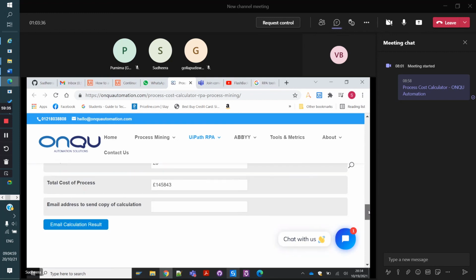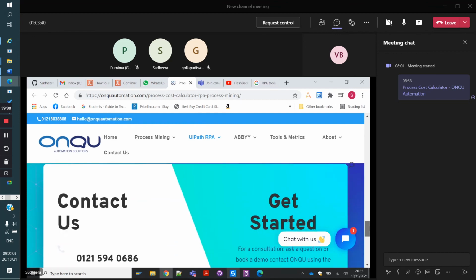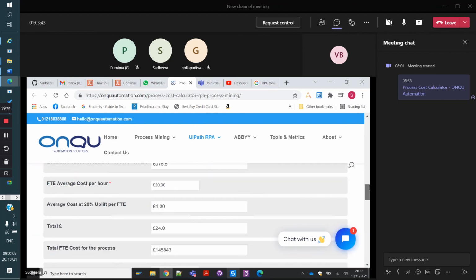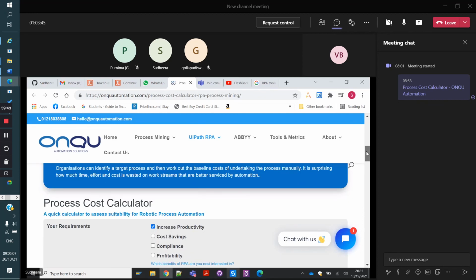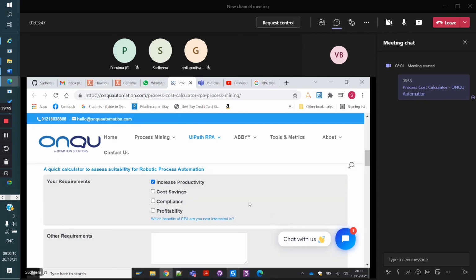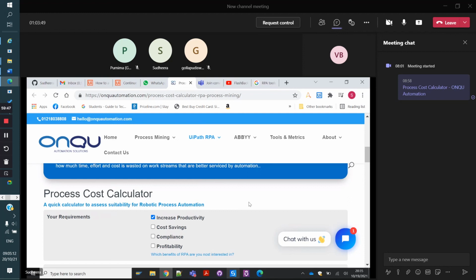So am I clear or not? Just understand that this is exactly not required if you are going for a developer position. This is just to understand that whenever you get a process, this is how you normally approach it. We do some calculations, some mappings, try to understand how exactly the process works, and whether the process is automatable or not. Everything will be taken into consideration.